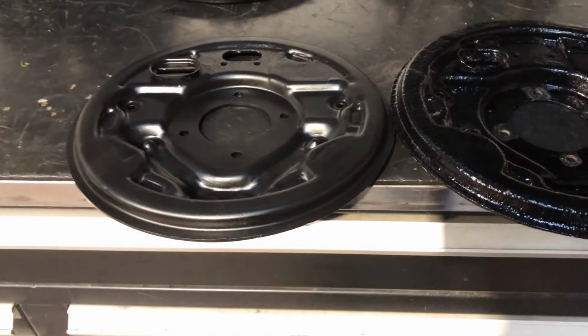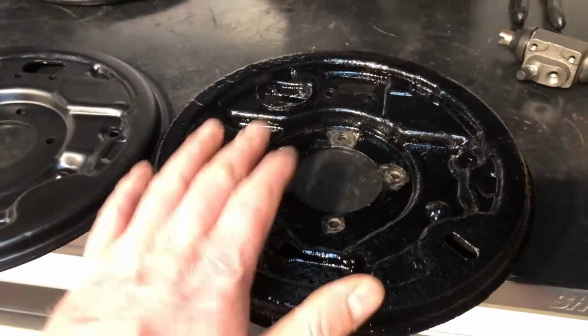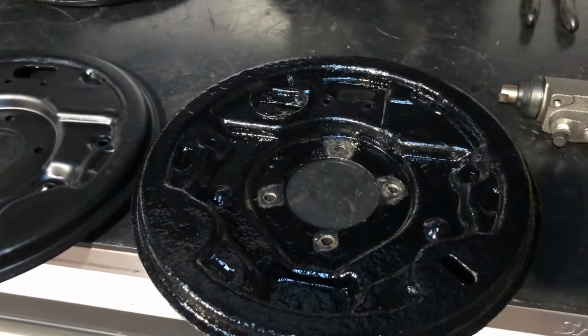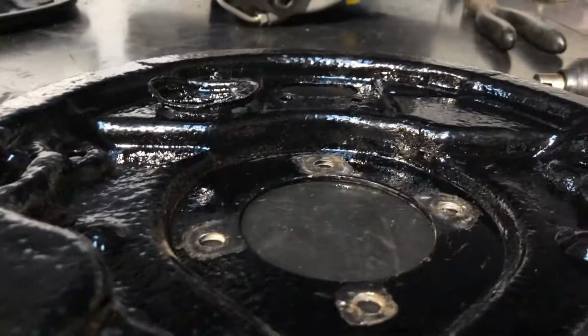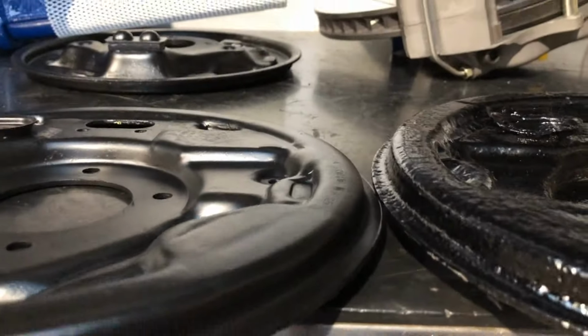So I just whipped the passenger side back plate off because the only thing I'd fitted on this was the brake cylinder. I built up the driver's side completely to find there was a problem. So the passenger side was just back plate, cylinder, half shaft. Popped it all off, and now that they're side by side, it's quite noticeable the difference. That's the problem right there.